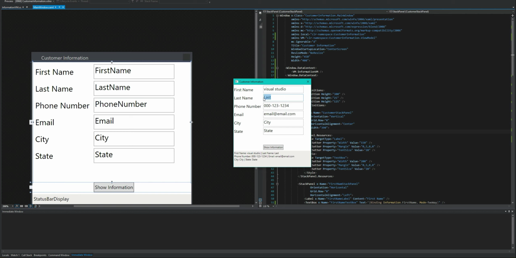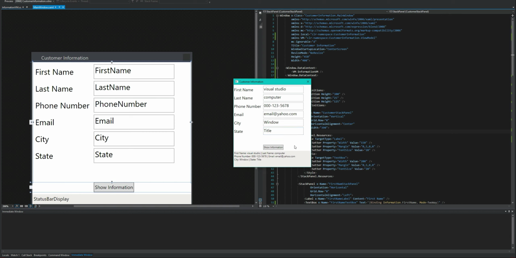So let's say last name will be, let's say, computer. Let's say I want to change the phone number to 5678, and let's say I want to change this email to, let's use the Hotmail, and then city. Let's say city is going to be window, and state is going to be title, and then show information.